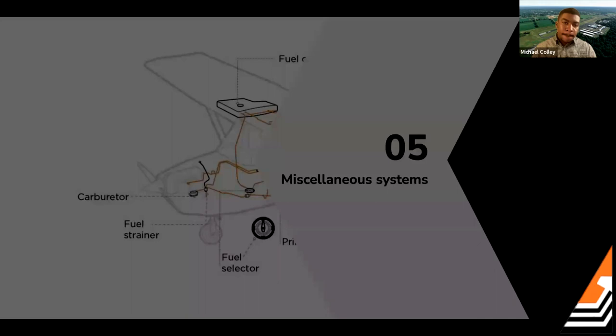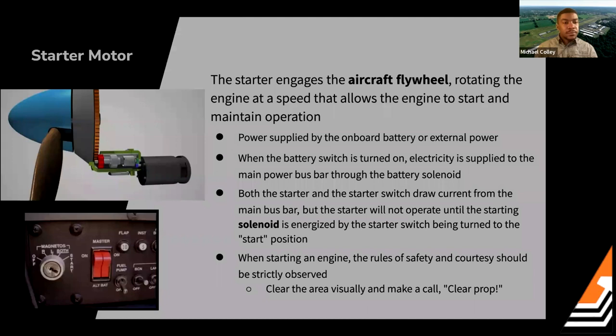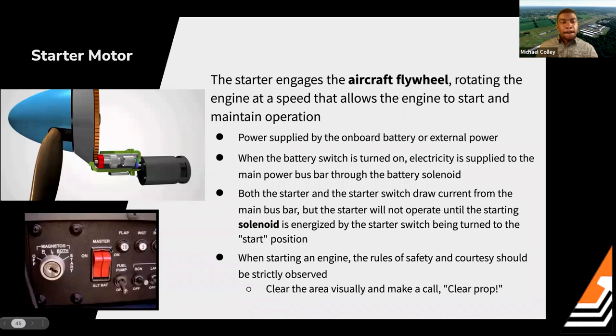Gotcha. Let's go back up to the diagram. On the left bottom picture, the magneto switch has left and right actually reversed. It's funny, I saw this online; somebody asked this question on Reddit. If I'm putting the switch onto left, meaning into the middle, I'm actually grounding the right one, right?